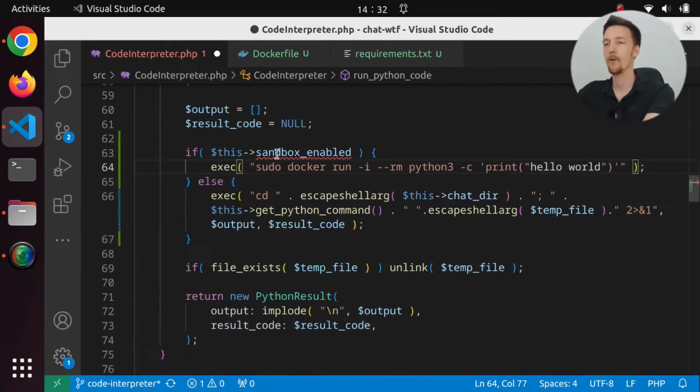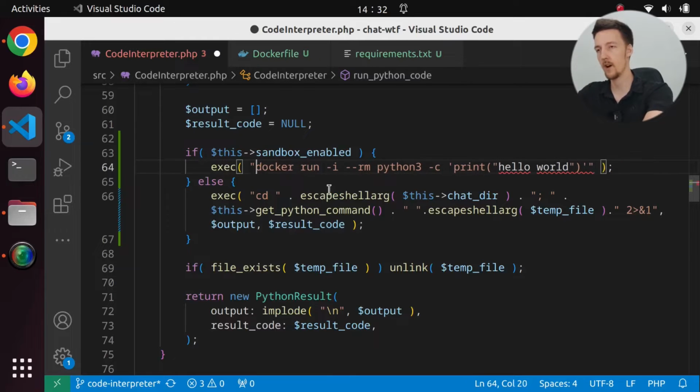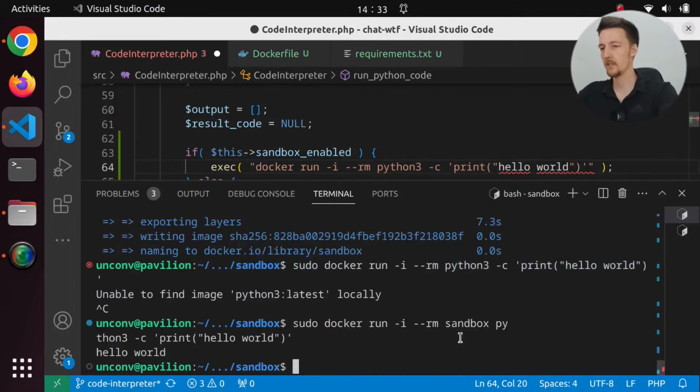This one. Now, of course, we can't run sudo from here. This is going to be run with the data user of Apache. So what we actually have to do is just run docker run, and we have to add the data user to the Docker group so that it can run it without sudo. So let's try it first. Actually I should add myself there too, so I don't have to say sudo every time.